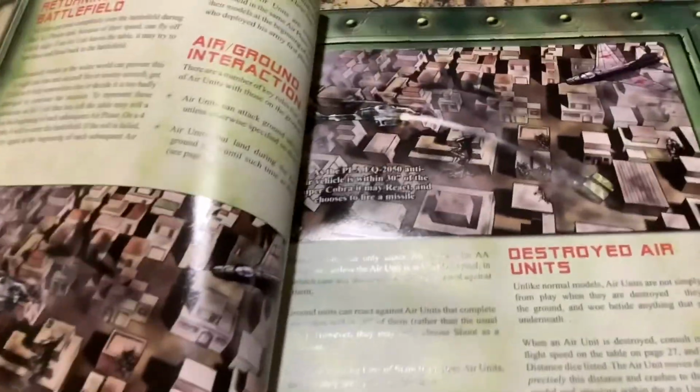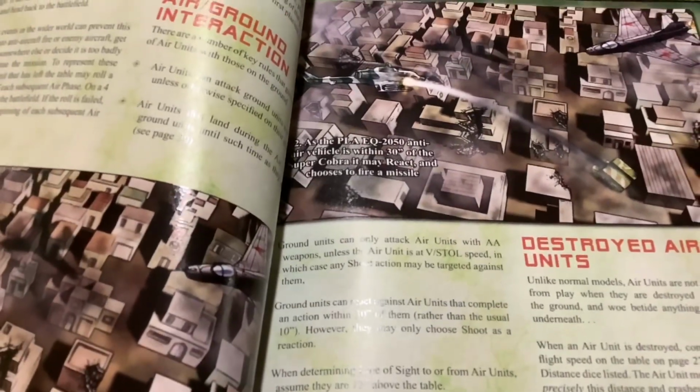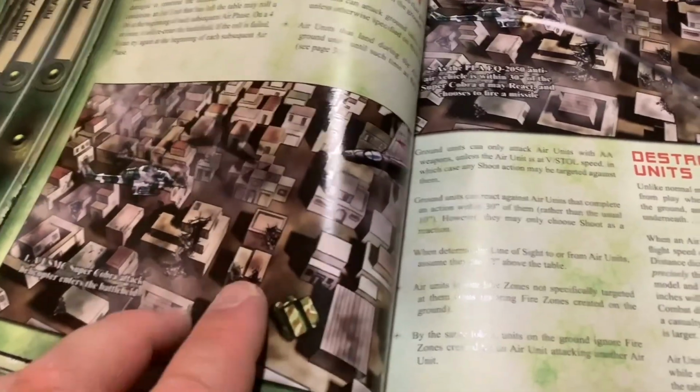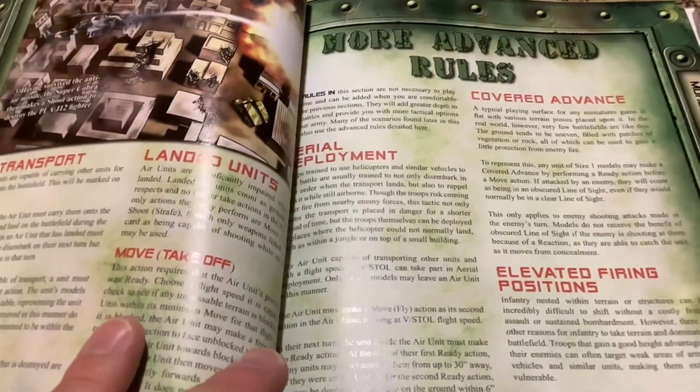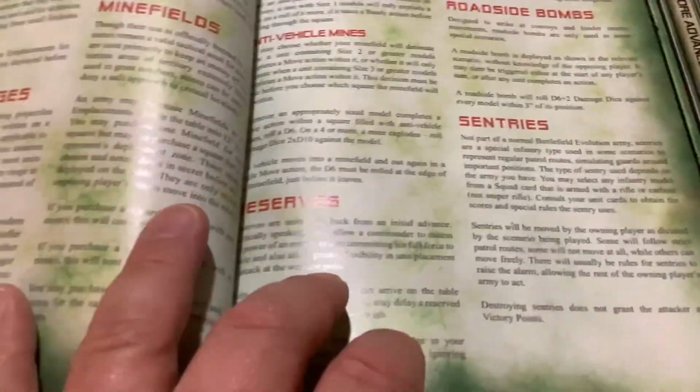It tells everything in here, like the shooting and all that stuff. And here are the added stuff back then. Like they were gonna add a Super Cobra and helicopters and anti-air vehicles for the PLA and other factions like the Middle Eastern Alliance. They were gonna add tanks for them because they didn't have any tanks. They were planned to be released, but they went out of business and that got canceled.